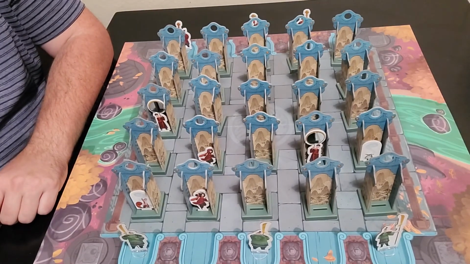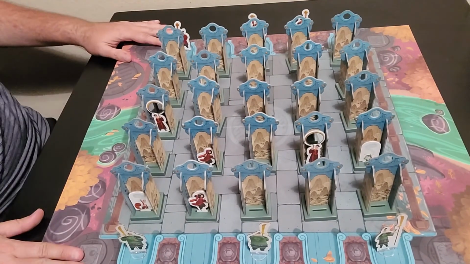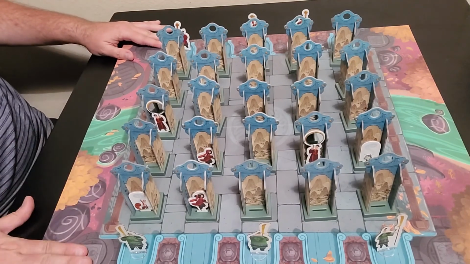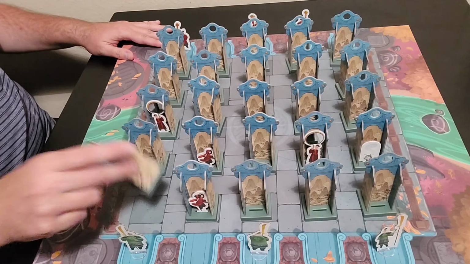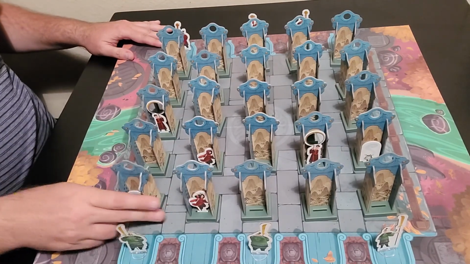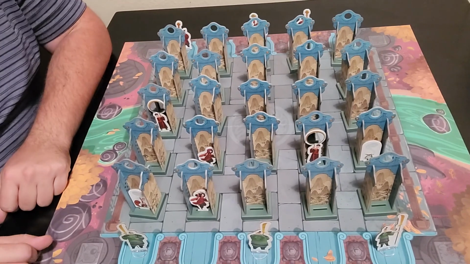So that, my friends, is Princess Jing. I think it's a pretty cool little game. I love the components. The board is nice. The components are nice. These screens are really, really cool. And there you have it. Princess Jing.